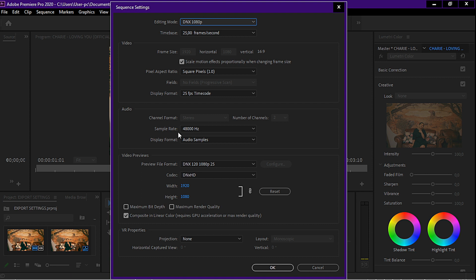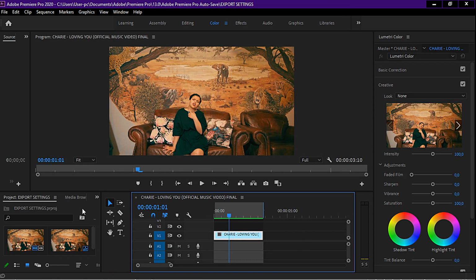I think the most important thing would be your time base, which is 25 frames. It's exactly the same as your video footage. Display format is 25 frames per second. Pixel aspect ratio, obviously there's no other options, so you leave it at that. And I wouldn't really change anything else. So I would just press OK. But now remember, guys, whenever you press OK, you must keep in mind that you can't change those settings. So once you've made changes to those sequence settings, make 100% sure that you've selected the right settings.